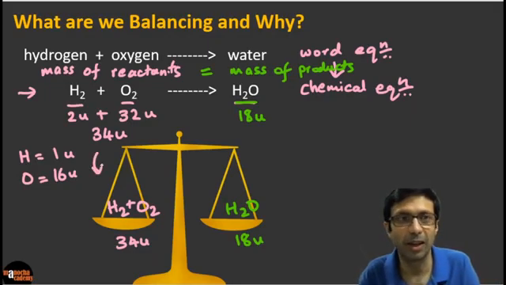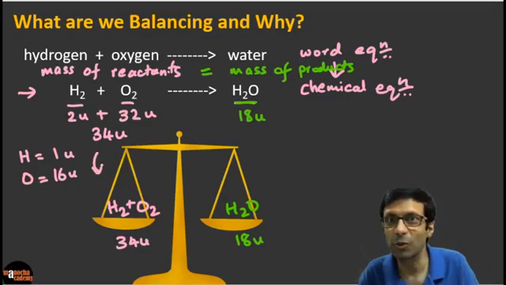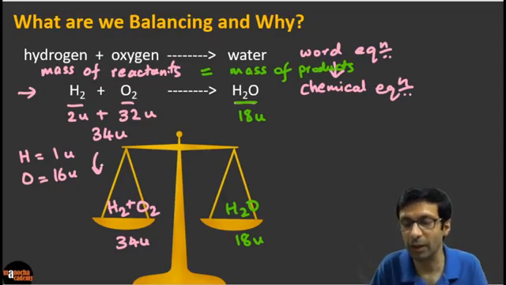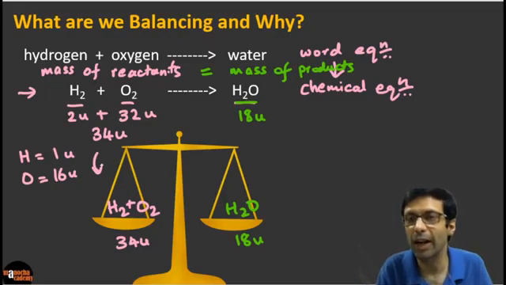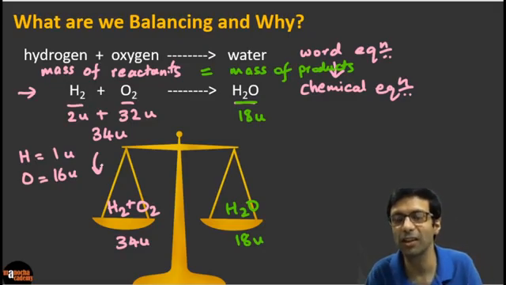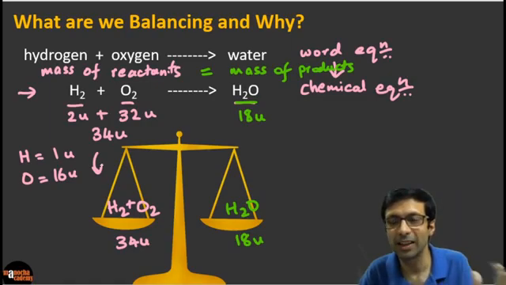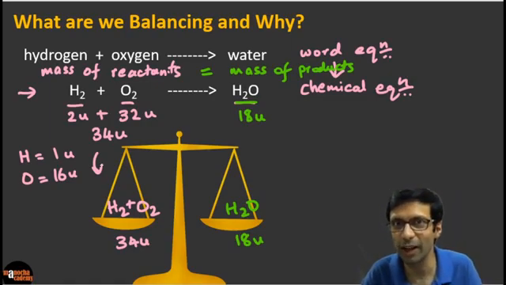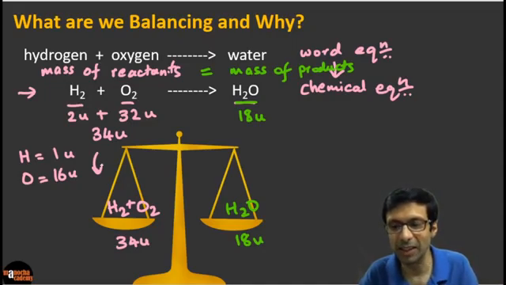So what is very good, someone has written. I was going to ask that question, why are we balancing it? Because the law of conservation of mass needs to be followed. You cannot have the mass of reactants be more than products, or the mass of products be more than the reactants, because in a chemical reaction the law of conservation of mass states that mass can neither be created nor destroyed, so the mass needs to remain the same. Okay, so this is the important thing, that we are balancing the mass of the reaction. So the mass of reactants should be equal to the mass of products.